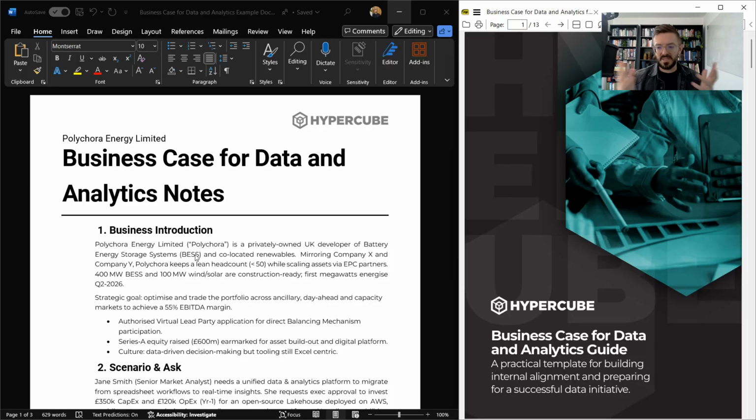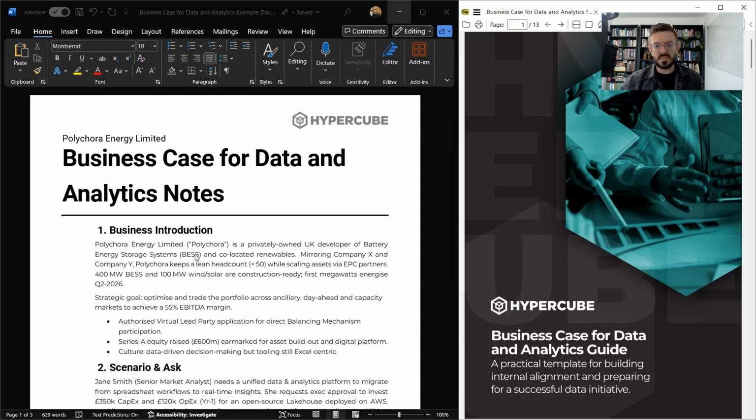Totally fictional. Some of the numbers are just made up, but I wanted to give you a sense for what I write down and the level of detail I put into these when I'm starting to collate my notes. And you'll see that it's only a 3-page document. It's not War and Peace, and this is just to get you in a really good space to gather the information and get your head into what this is.